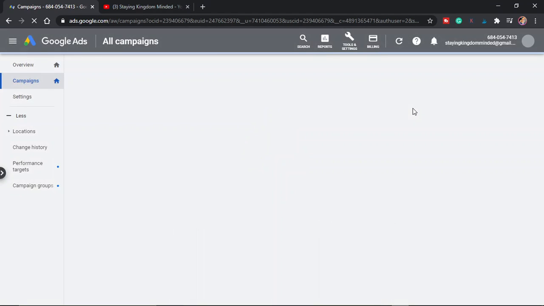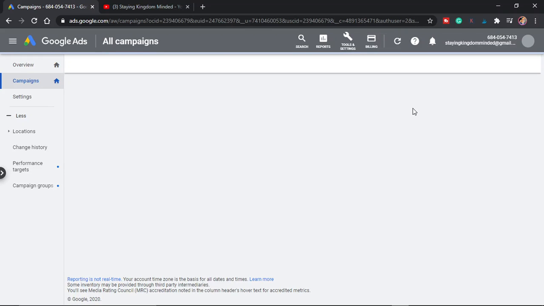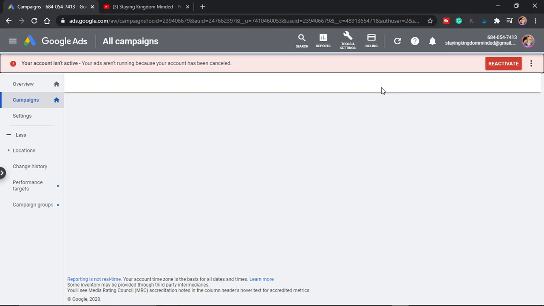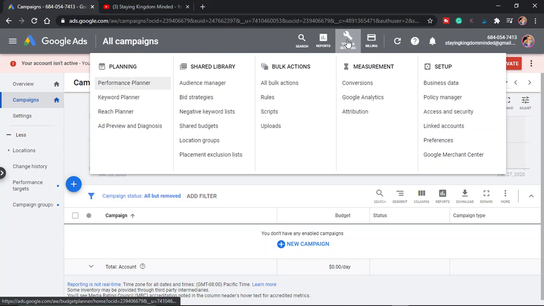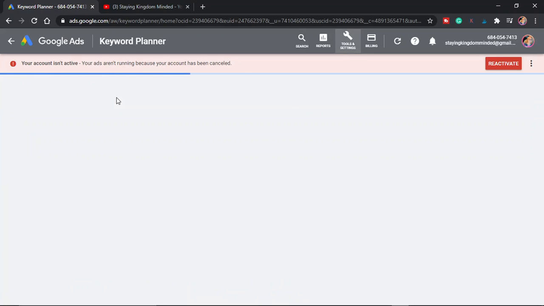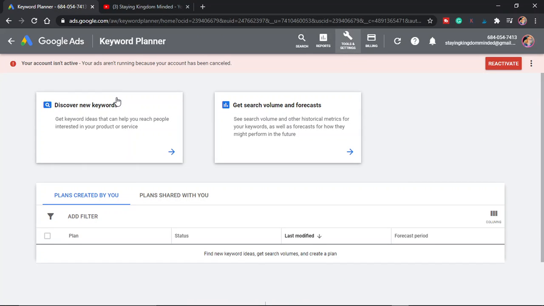You see, a couple of clicks and I am into the Google AdWords program. If you tap here on Tools and Settings, it will open up and you're going to want to select Keyword Planner. If you have heard people talking about doing SEO, or search engine optimization, or even keyword research, this is exactly what they're talking about.